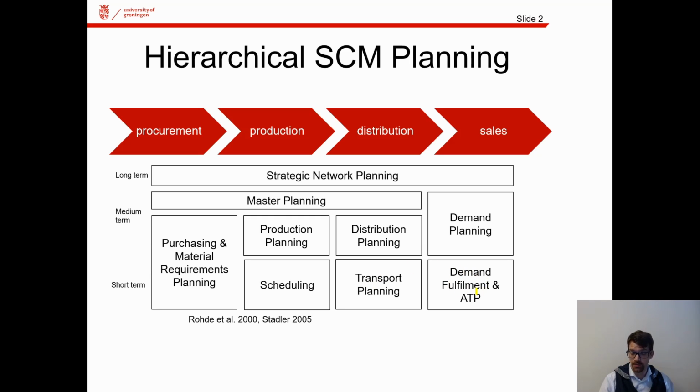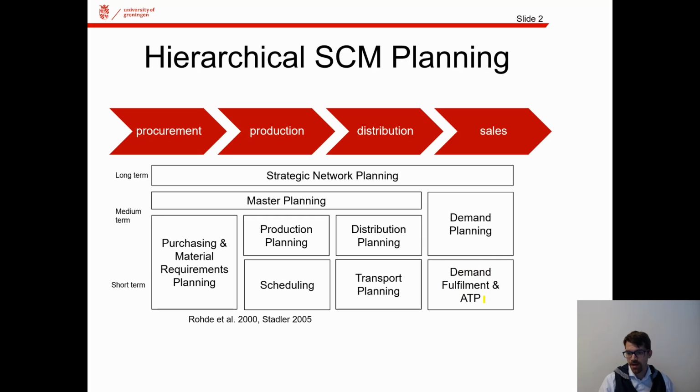And here we have a very interesting function, the demand fulfillment and available to promise function. This is needed if you are customer orientated, meaning you are calling a company and you request a certain item, and then the company is able to tell you, yes sir or ma'am, we have that item on stock, you can immediately get your item. Or if it's not on stock, then the company can tell you, yes, it's possible, but you have to wait, for example, 2 weeks. Then we have your requested product on stock and you can purchase it.